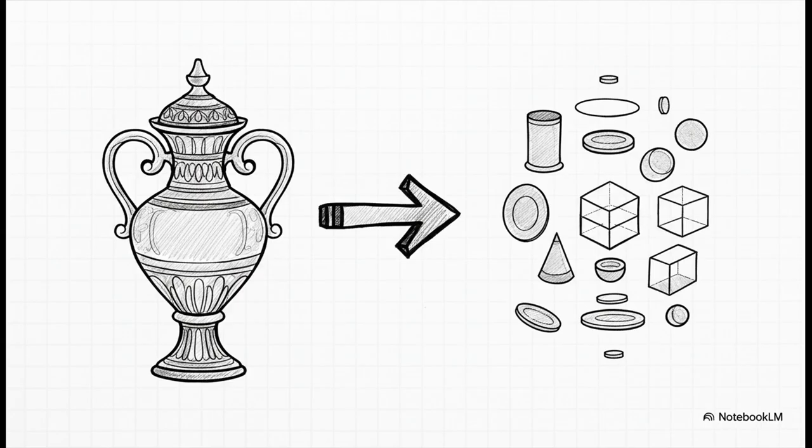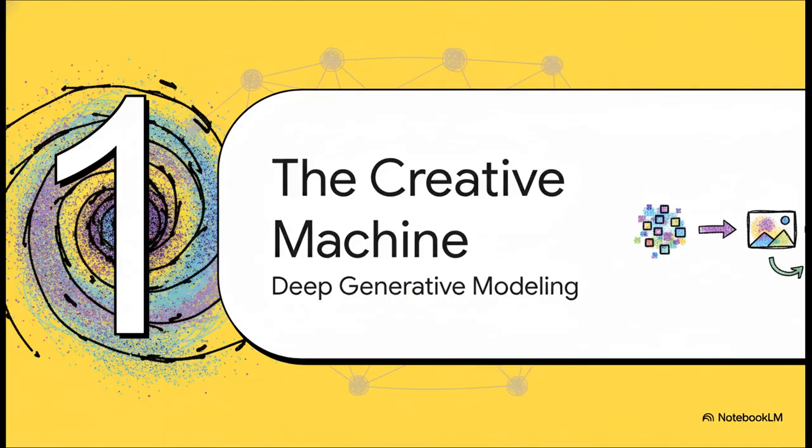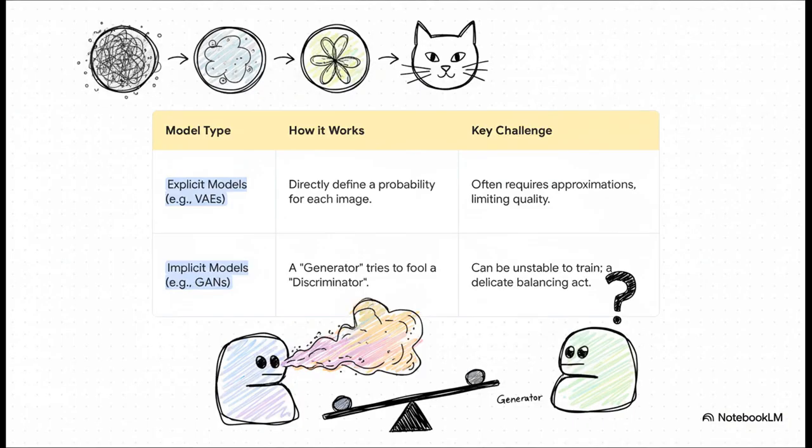It learns to build a perfect image by first mastering exactly how to break it down, piece by piece, into pure noise. Now, this whole idea came about to tackle a huge challenge in AI, something you could call the creative machine problem. The real question is this: how do you actually get a computer to make something genuinely new? Not just copying and pasting what it's seen, but generating something that follows all these complex, invisible rules to create a totally unique image. People have tried a few different ways to crack this nut.